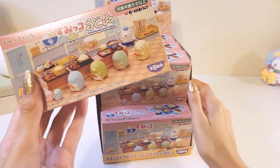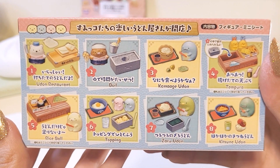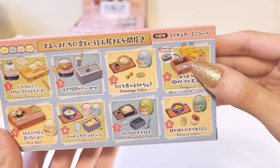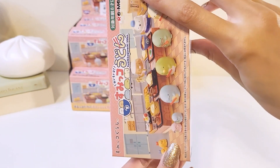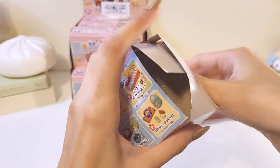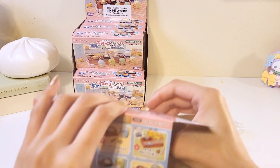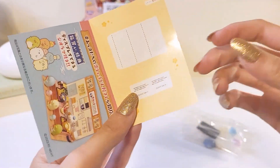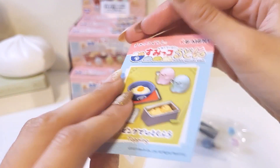I'll do a little close-up of the first box. Here's the full collection — it's the same as the front, but we can take a closer look. My favorite that I'd love to see today is these little tapioca beads or the little Ebby fries. I think they're so cute. I love the shape of the box — usually they're more upright, but I love that it's horizontal. We got my favorite one to start off with! These also come with a little book, and they usually come with stickers or something like that or paper crafts. This one's paper craft is like a little menu and a little coupon.